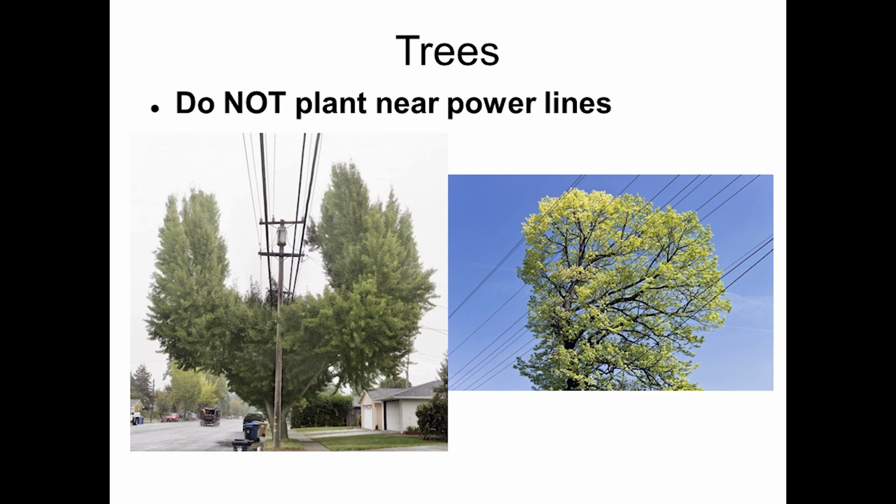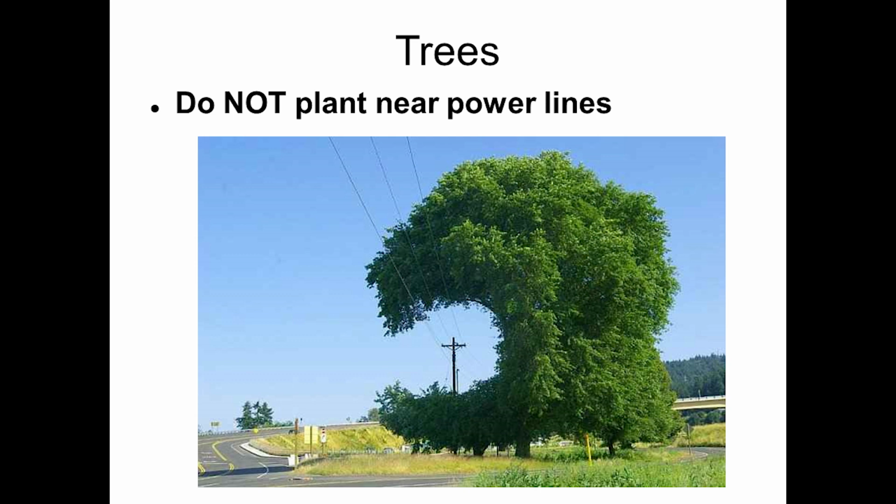The one on the right, you can see, looks like they've come by and just cleaned one side of the tree completely off. Okay? Well, that now has overbalanced the tree because all of the weight is on one side. Well, power lines are usually in the front of the house, and so all of that weight on that tree is probably towards the house. So that's a tree waiting to fall on somebody's house. Power company's not liable if it does fall on your house after they've trimmed it. Yeah. Like I said, power companies don't care. Their job is to keep it clean. So think about where you're planting a tree when it comes in relationship to your electrical power.